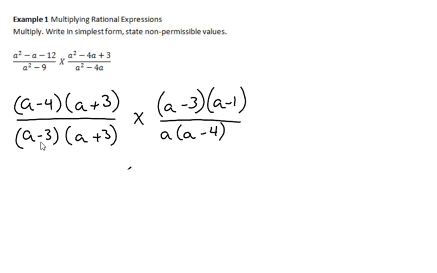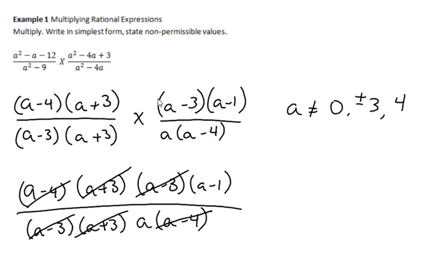So for this particular one, it cannot equal 0. We need to set a minus 3 equal to 0, and we would determine that a could not equal positive 3. The opposite would be true here, and a could not equal negative 3. Moving on to this factor, it's just a by itself, so that means that a also cannot equal 0. And over here, a minus 4 cannot equal 0, so that means that a cannot equal 4. So all of our restrictions are a cannot equal 0, plus or minus 3, or 4. Now what we're going to do is move on to simplifying.